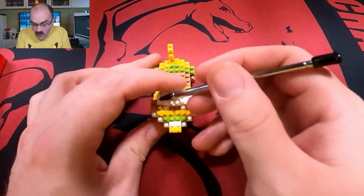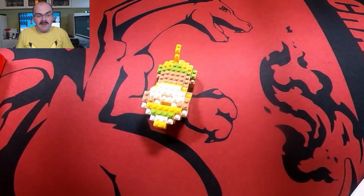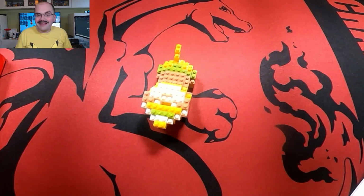So with that now completed, we can now move on to step 12 of the build, where we're going to be working on more of Yamper's head and giving it some eyes.